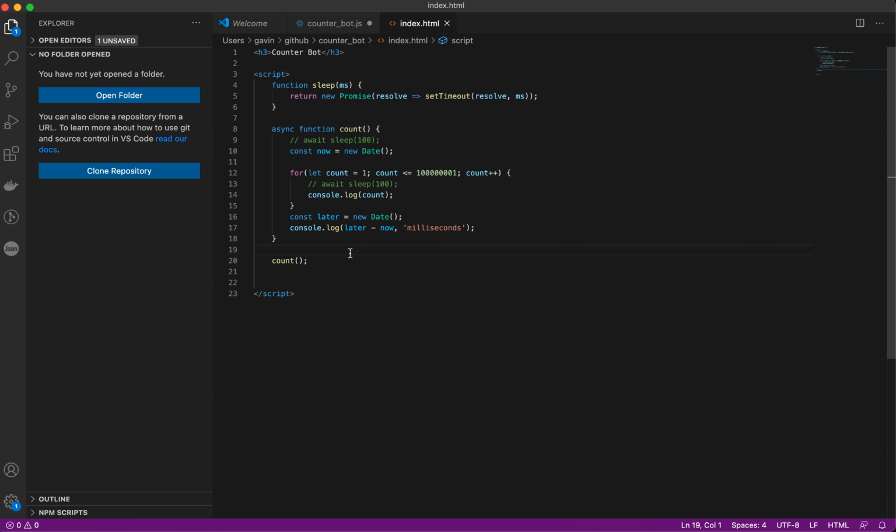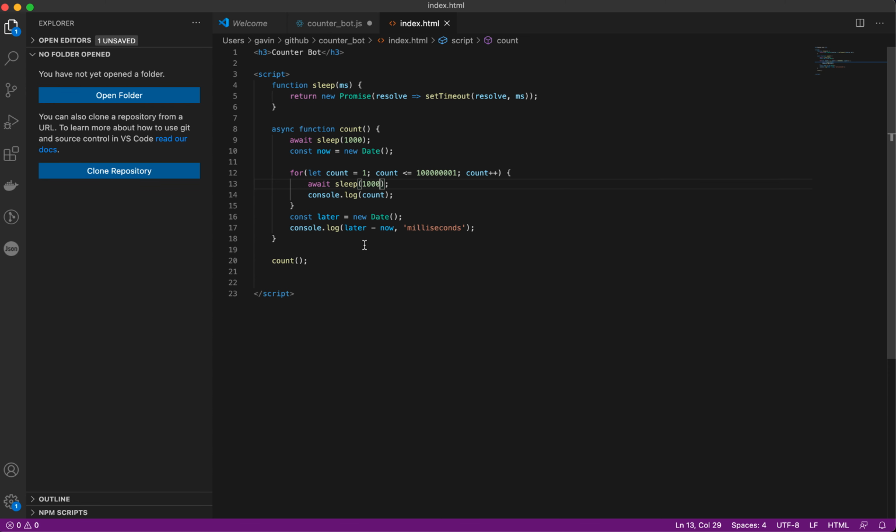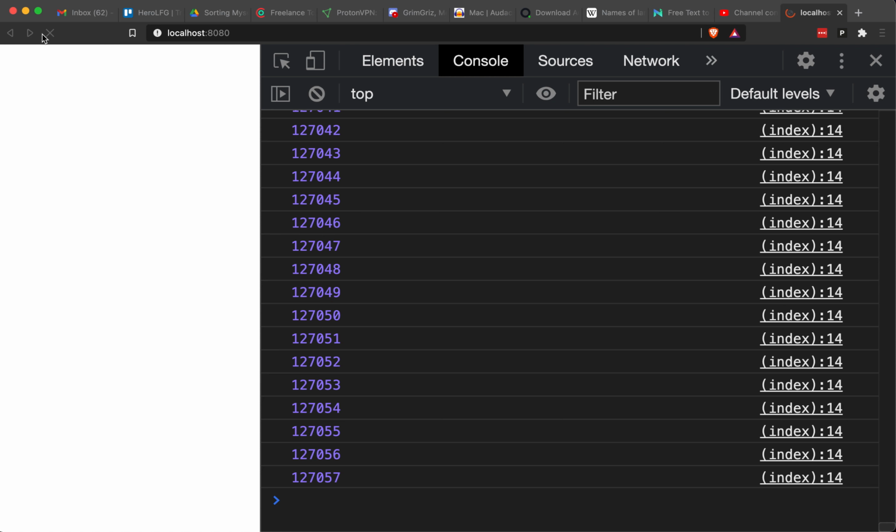What we want to do is make sure we're sleeping. So let's sleep for 1,000 milliseconds, which is 1 second. And let's try again. How high do we want this thing to count? To 100 for now? Let's go to 9, remember, because we recorded some sounds from 0 to 9. So let's refresh.